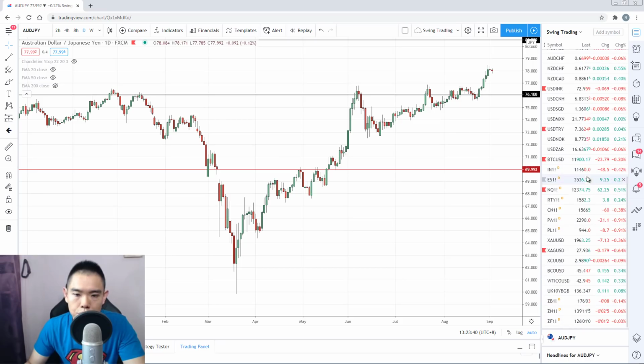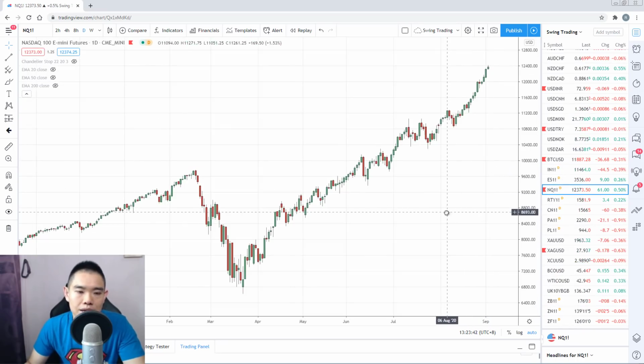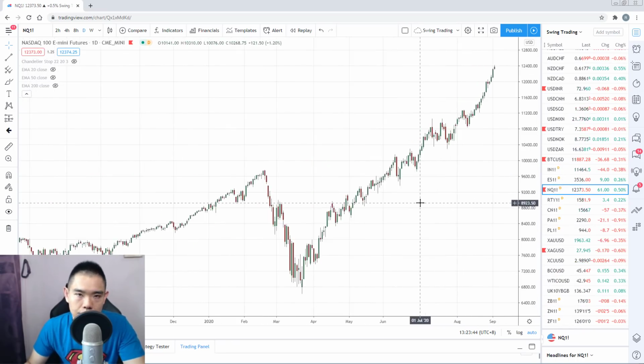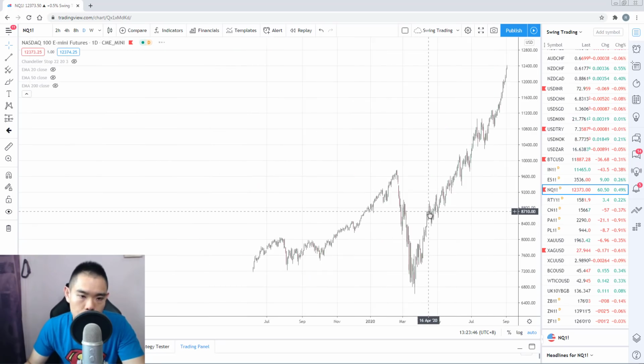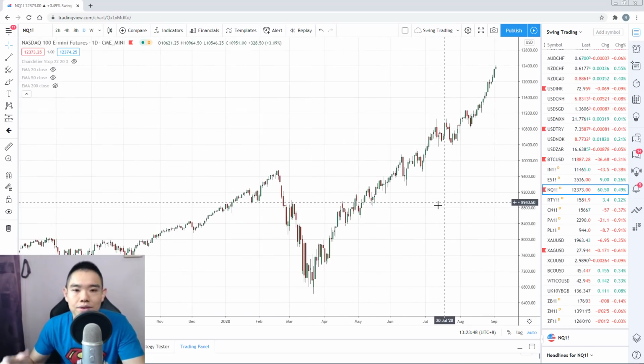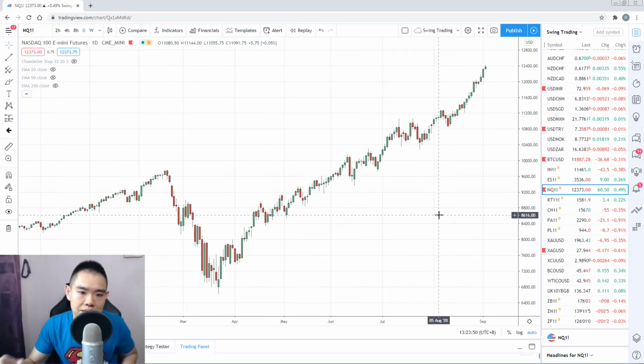Next market that I'm bullish on is Nasdaq. So Nasdaq, if you look at this chart, it's at all-time highs. If you just zoom out, zoom in, zoom out, zoom in, there's nothing bearish on this chart. The only thing that's bearish are those people who are permanently bearish in the markets. They think the whole world is going to crash and burn, and they're always bearish.